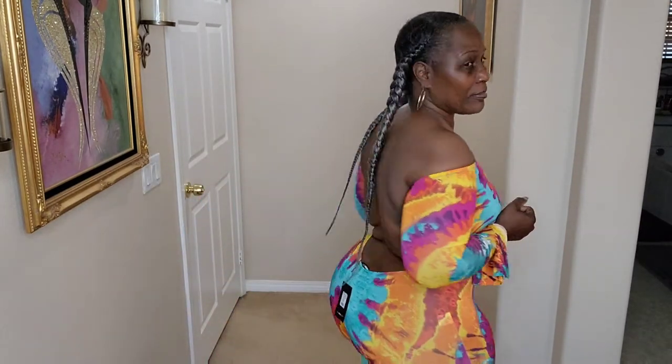And I got some shoes, you guys. Oh my God, they are so cute. But anyway, back to this jumpsuit. I was like, oh, this is cute. That is cute. I love off the shoulder stuff and everything. Oh, but let me tell you something. When I swiped, I did not know it was all open in the back. And all I kept saying was, how in the world is that going to stay on with nothing in the back? But let me tell you, it is so cute.